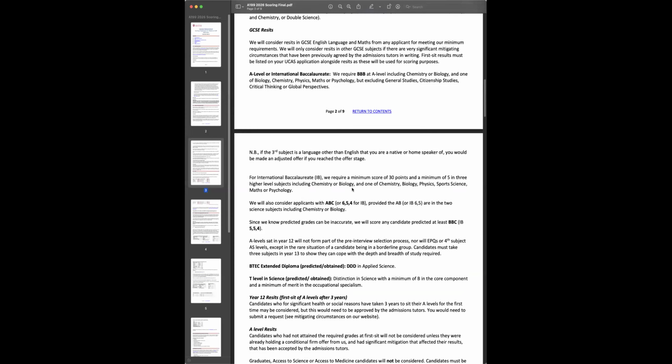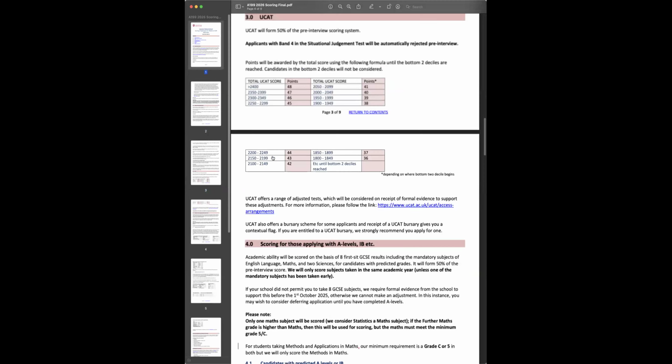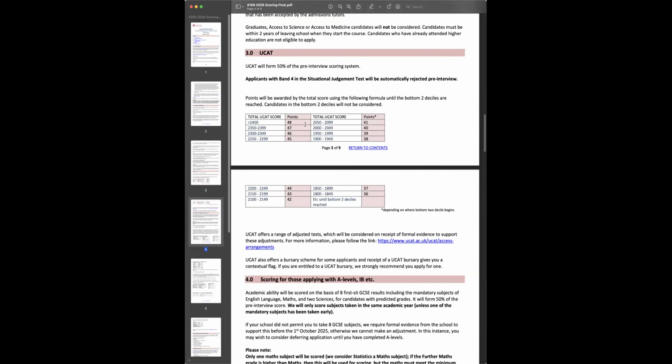So this is a document that's just recently been released, and you can actually find a lot of these scoring documents for most universities, and Leicester has changed it very slightly this year. They used to score out of 32 points for UCAT, 32 points for GCSEs. Now, this is one of those things where you need to sit down and find these documents. They have some for Belfast, they have them for Nottingham, and a few other universities, and you can actually work out your deciles. And then there's also the thresholds, which you can find on each of the websites quite easily.